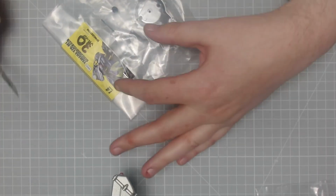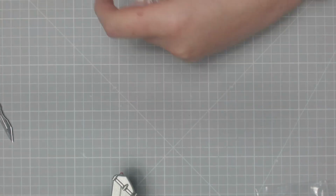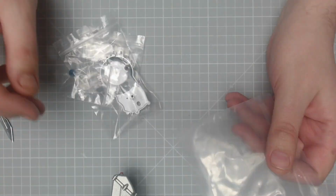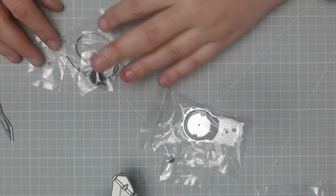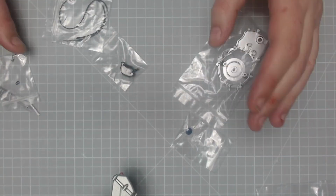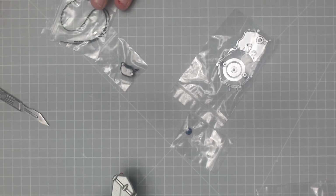Okay, so moving on to step 30. Wow, we're getting through these nice and quick. Might have to do another build up of Rossi. Nah, I don't want to fall behind again. Okay, so this is another bag. So there we go. Okay, so in this, we've got some type B screws. We haven't used the F screws yet, so that's, yeah. Okay. I'm sure we'll be using them later on.